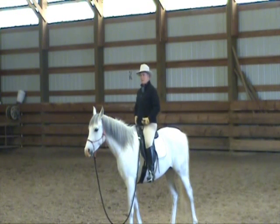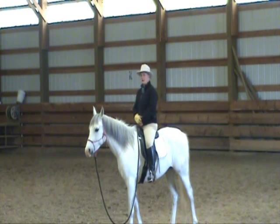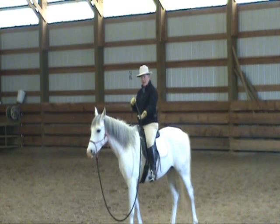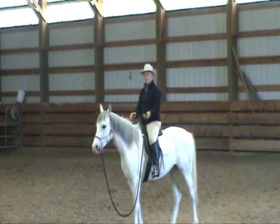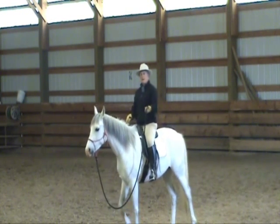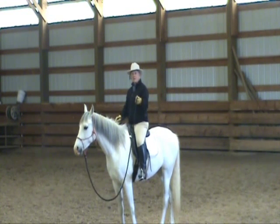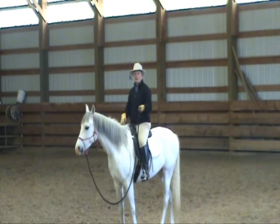I want to keep my hips, my seat bones, and for the most part my shoulders right here in line with his main line, and my belly button energy coming right out through his ears. So I want to feed that slack out and prepare to toss it with a nice underhand toss in the same hand on the same side that the slack is.